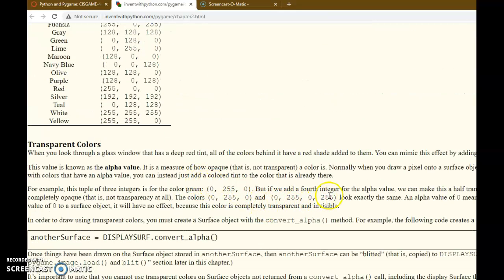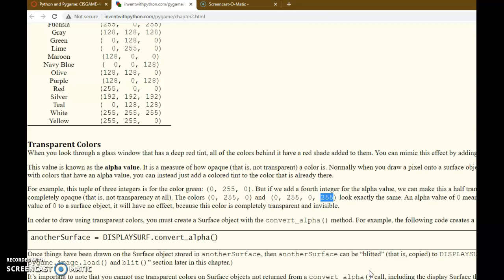There's also a fourth number that you can use that you don't have to, but if you use it, this is transparency, and it's called the alpha value. An alpha value just says how opaque or transparent a color is. 0 means it's completely transparent.